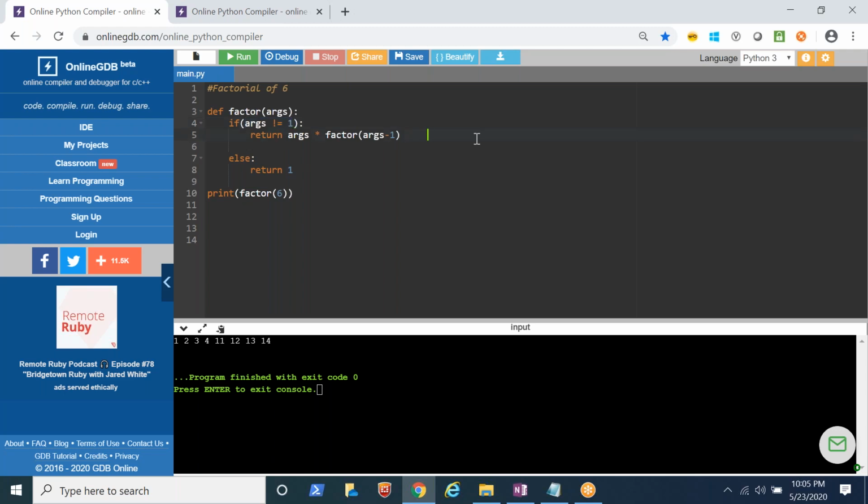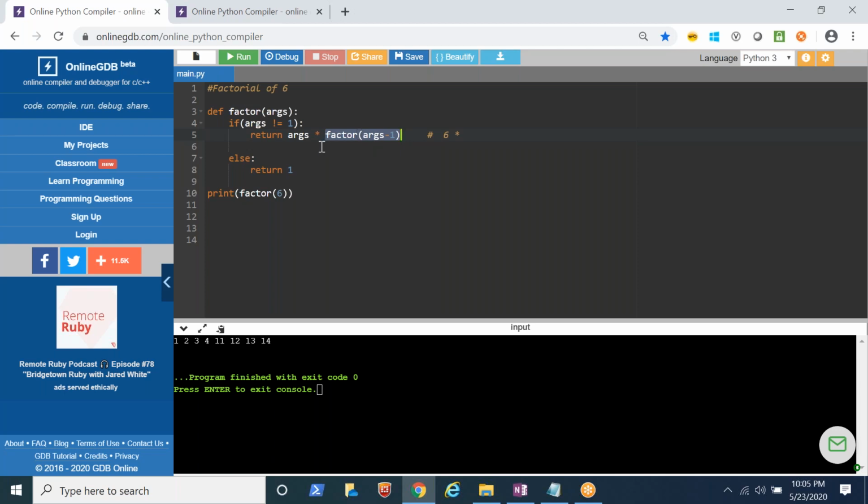So here it receives 6, and it will return 6 multiply factorial of, again I'm calling here this function only, the same function I'm calling here. This is a recursive concept, the function itself calling the function. This is the concept of recursion.